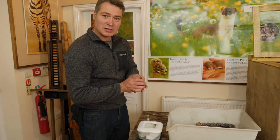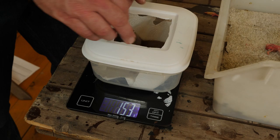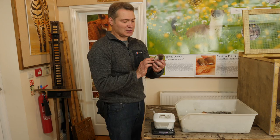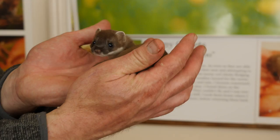I'm just going to give him a quick weigh-in and see how he's done over the last week. It's always good to know how much he's been growing. He's put on almost 40g in the last week, which is brilliant. It just goes to show how well he's doing — his eyes are fully open and he's much more alert now. He'll be just over seven weeks old at this stage.